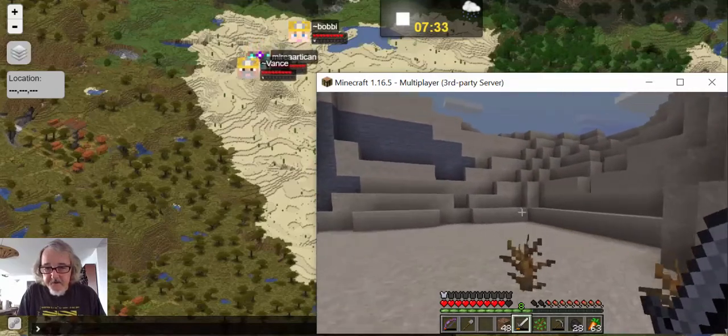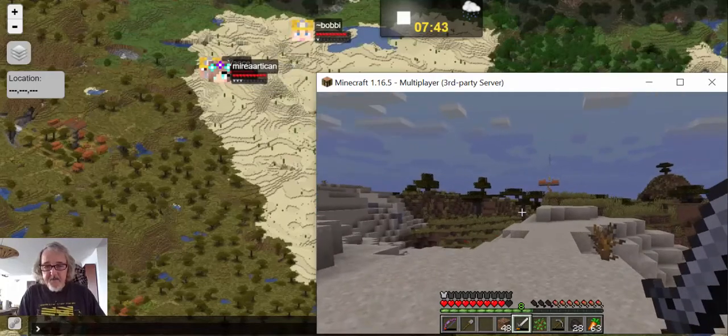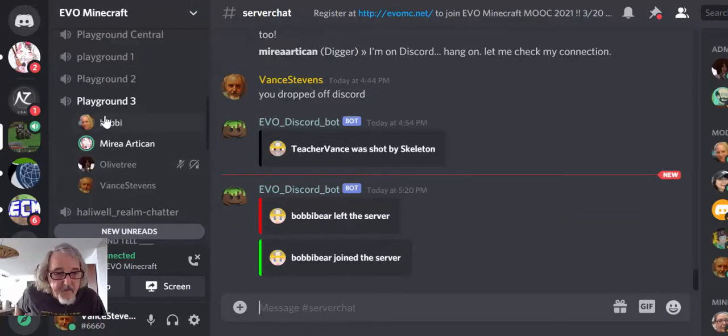So these desert areas are, I've lost Discord. I see the tower up ahead. Let me check what's going on in Discord. There's rain on that side, but there's no rain on this side. Amazing. I don't want to go in the area where there's rain. Bobbi, can't hear you on Discord. I can hear Mirea, but I can't hear Bobbi on Discord. So you might have to stop Discord and come back to it, or whatever you can do.